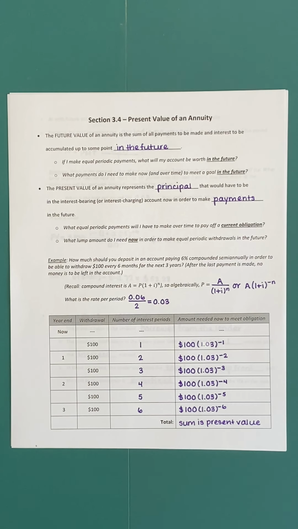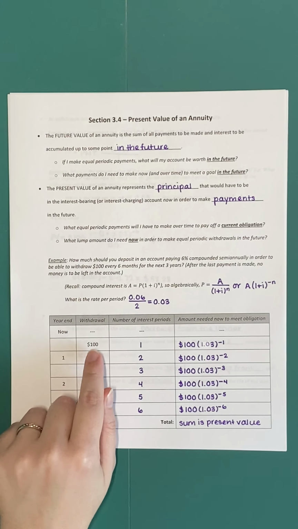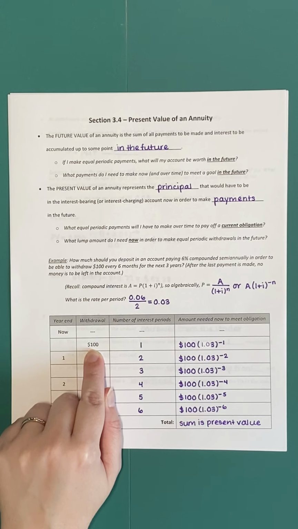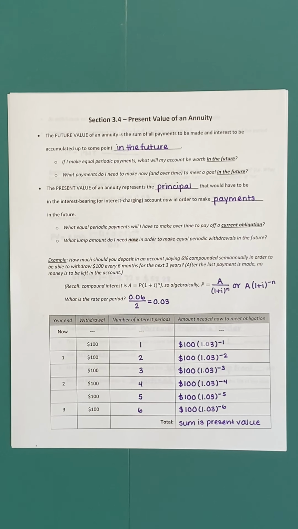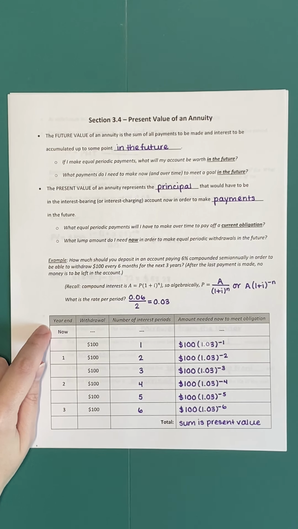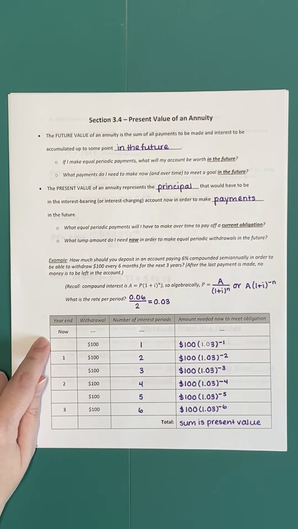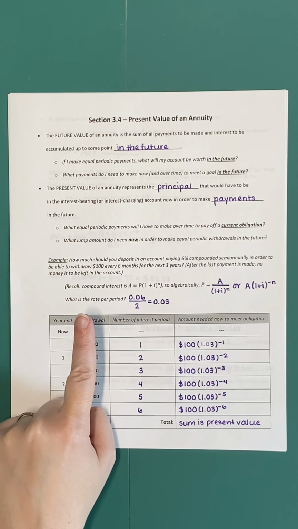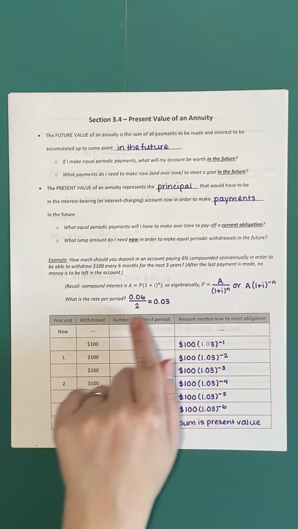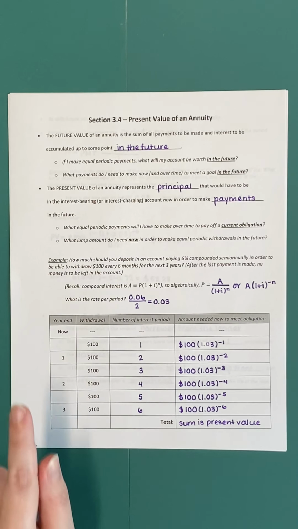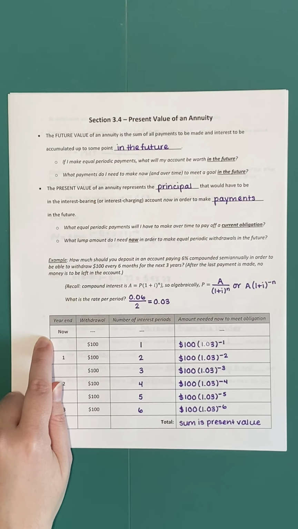In other words, what amount of principal needed to be in the account in order for that principal to accrue enough interest in order for us to be able to get $100 out of the account? Well, what we have to think of is how long that particular amount has had to accrue interest. If we put the money in the account right now, January 1st, or the end of the previous year, if you want to think about it that way, how much time has elapsed before we have to make a withdrawal? Well, 6 months has elapsed before we make a withdrawal. In other words, 1 compounding period.